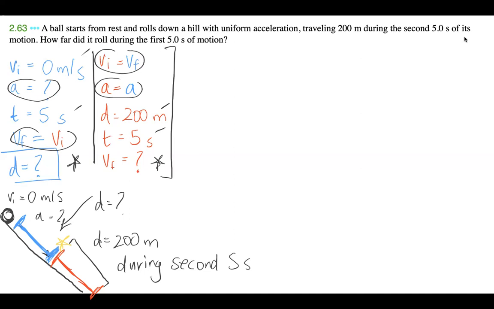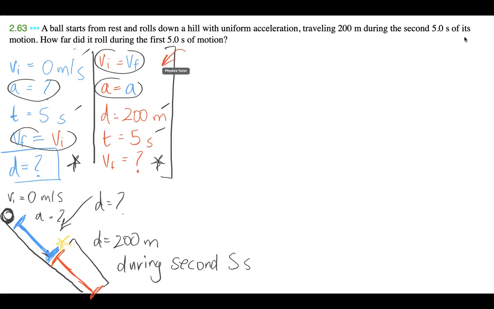So for example, using our knowns and unknowns for this blue portion, if I go ahead and write this into one of the 5 kinematic equations, the one that actually has all of the parameters that we're interested in, I mean, we can use any of them. Or actually, let's get back to this one, because the blue one's a little bit different. So let's go back to our red.